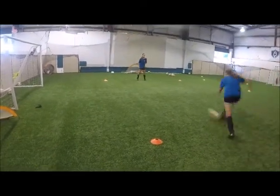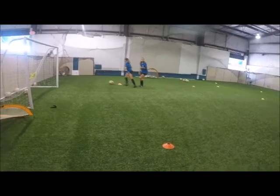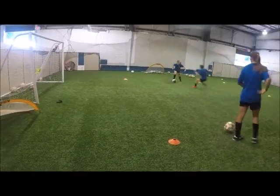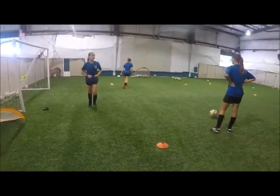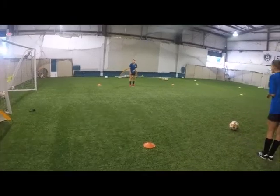So now we see if this comes into play, if we're doing a good job, if we've taught the lesson the right way. So good defending there. One thing I always tell the kids is if you can win the ball, you should win it. If you can step in front of the attacking player, if they take a bad touch, if they put their head down, if the ball pops up in the air, those are all clues for you to go after the ball.